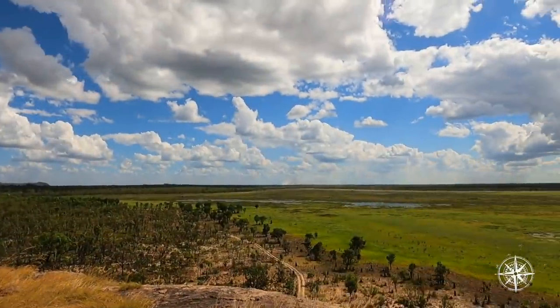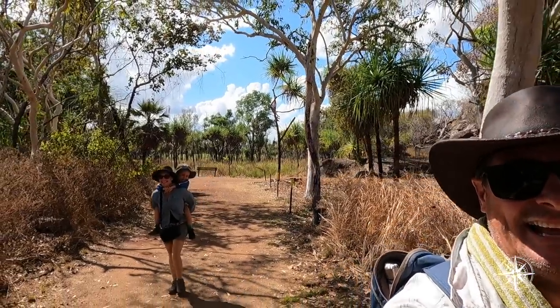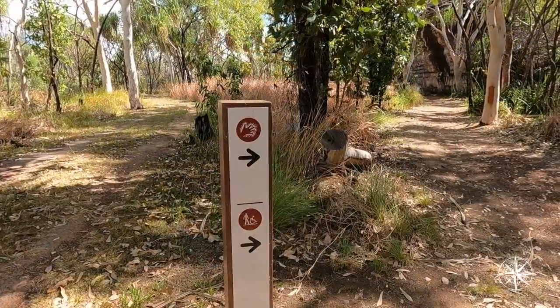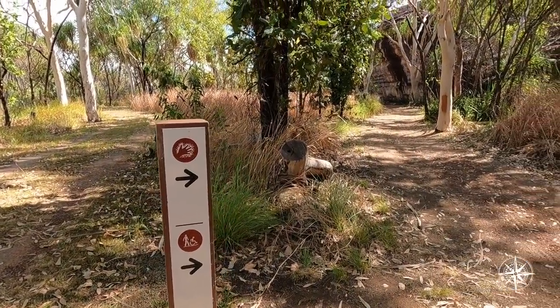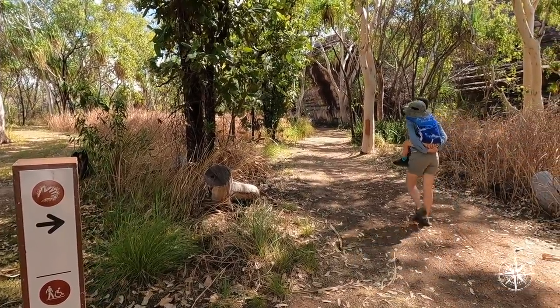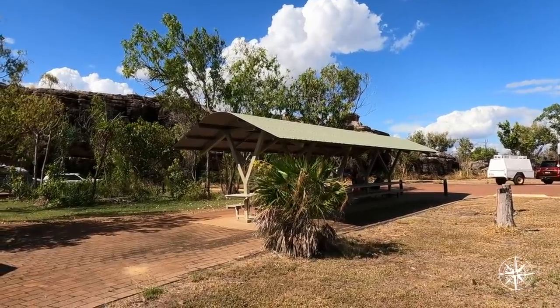It is regarded as an easy walk, then the additional 250 meters is steep to get up to the top. There was wheelchair access all around the base to most of the artwork, which is really great. There's a car park with all of the amenities you'd hope for, some picnic tables all under shade. Great for families. We saw lots of them. Apparently, it is a brilliant spot to take in the famous Kakadu sunset. Wow, okay. Well, we just absolutely love that.